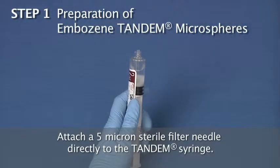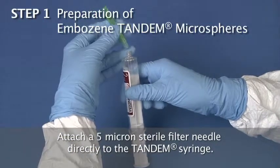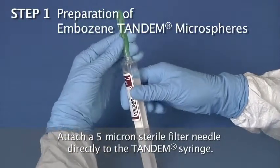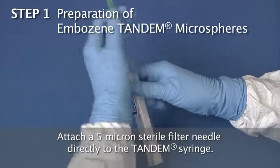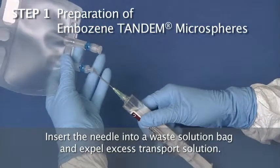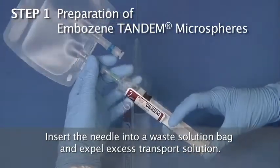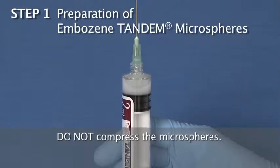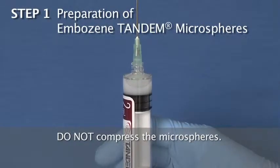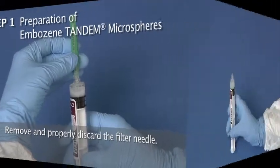Attach a 5-micron sterile filter needle directly to the tandem syringe. Insert the needle into a waste solution bag and expel excess transport solution. Do not compress the microspheres. Remove and properly discard the filter needle.